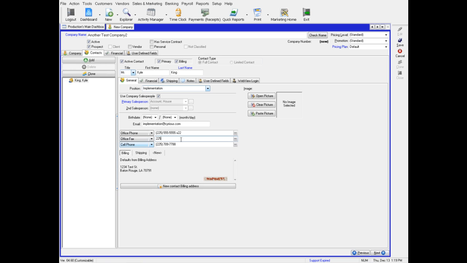Also, the addresses will default from the company record as well, where I can go through here and specify an extra address. I can change the address, or I can add in a new address that is specific to this contact. So not only do I have addresses on the company level, I can create specific addresses that are tied only to the contact that I have selected here. Most companies will have more than one person that you do business with. So what we can do is click on Add here to add a new contact. And this just gives me a new contact screen that I can now fill in more information about a new person that I talked to at this particular company. And I can add in as many contacts as I need to for this particular company.